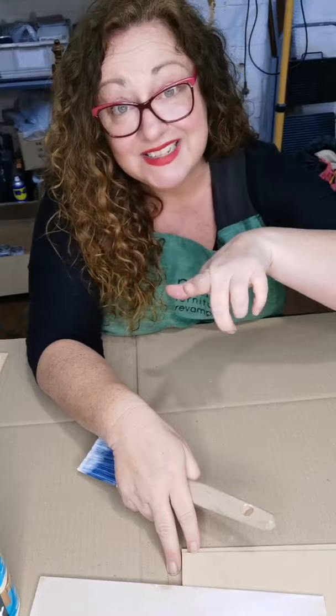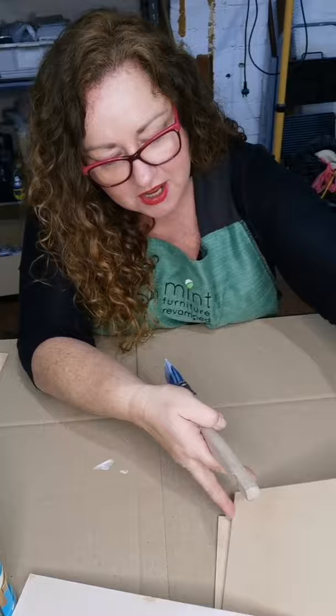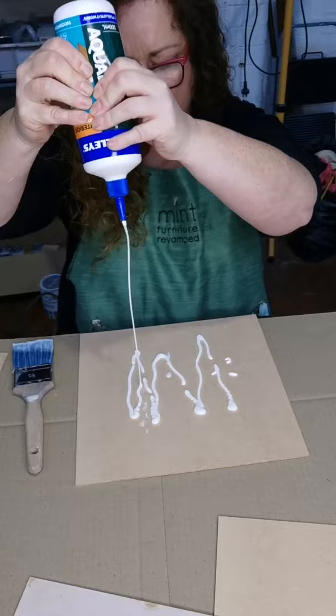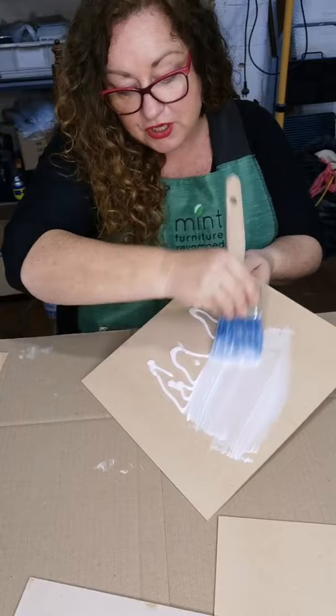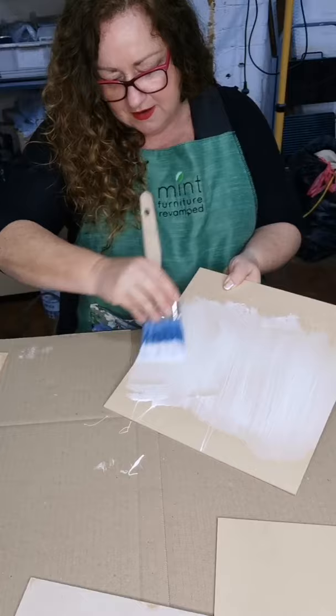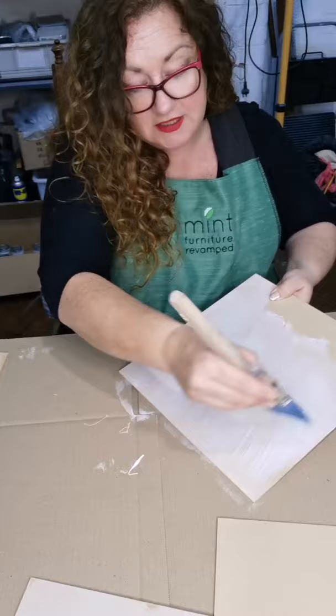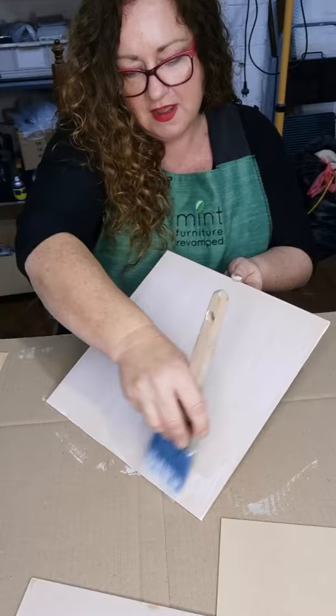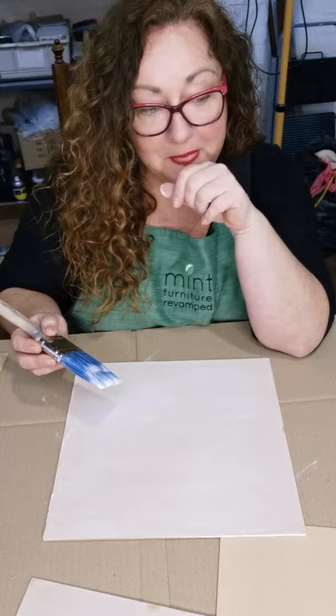I'm going to show two different finishing methods, and then I'm going to do a third board with no finish. Just pour the second board's first coat on the same way. The iron-on method gives you a really straight, beautiful, flush finish with no crinkles. I love the crinkle effect, but sometimes you want a really straight finish - this is how you do it. We'll let those first coats dry on all three boards and then I'll be back.